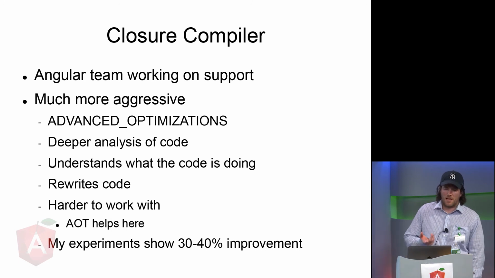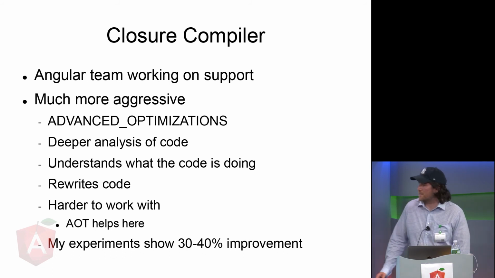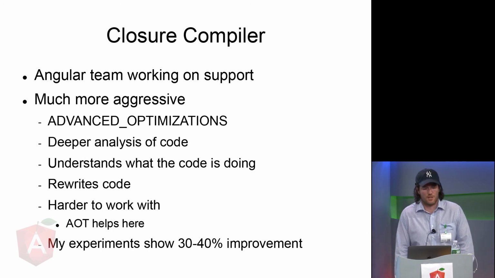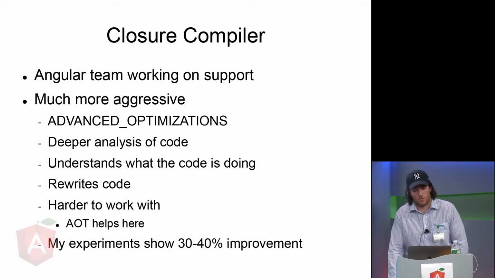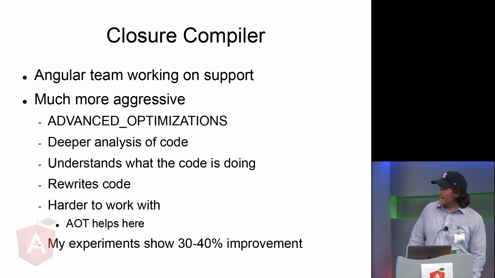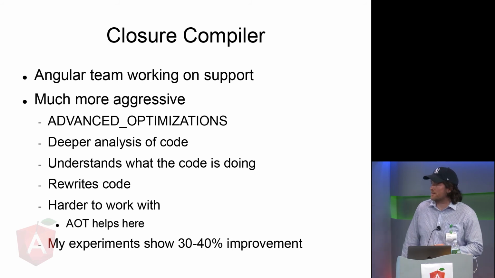But this is where the AoT process actually helps, because remember how I said that the AoT compiler converts your template to JavaScript. That means that you can feed the whole picture to the Closure compiler, right? What used to be HTML is now JavaScript, so it sees the whole picture and it can optimize accordingly. Even though it can be tricky in some cases, they're very close now to a point where it's not that hard to do, but you'll still have to make a few adjustments here and there. So I still consider it an expert tool, but I think it will in time become more mainstream.